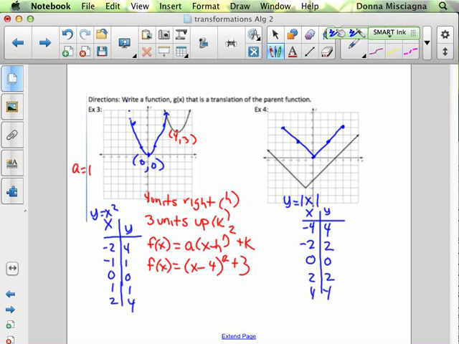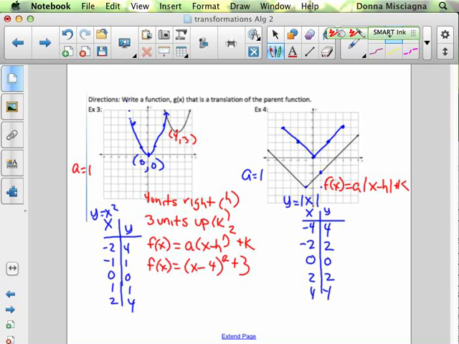All right. So if you notice that our slope is exactly the same. You can see that the graph went 2 to the right and 2 up, and this graph goes 2 to the right and 2 up, if you look at between those points. So again, A is 1. Let's plug in to our equation here. So our format is f of x equals A. This time, since it's absolute value, it's going to be absolute value of x minus h, and then plus k, which went off the screen. And we'll plug in the h and k.